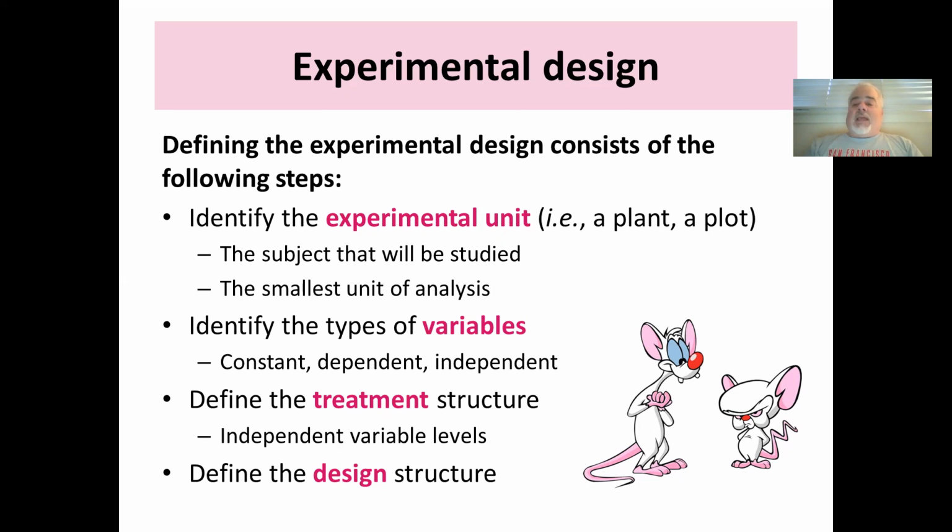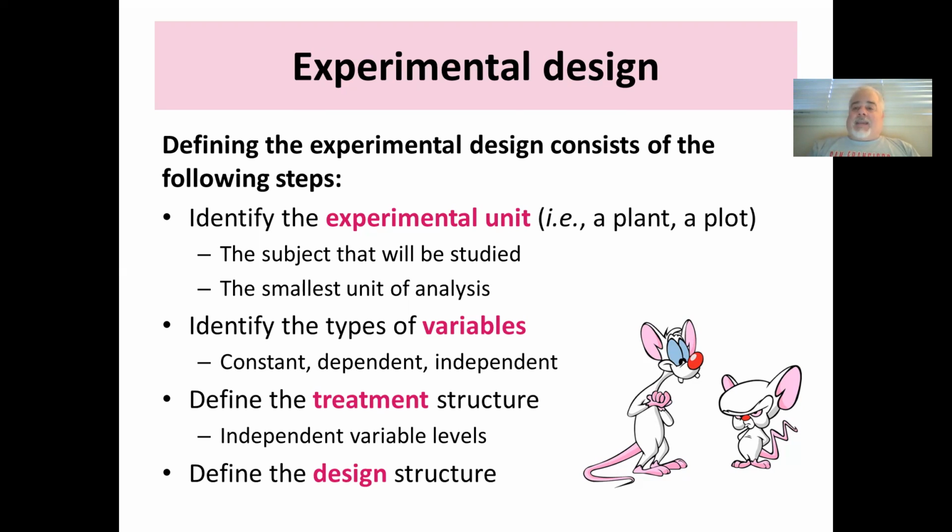Maybe I have one plant. I inoculate one plant with a particular disease and another plant, and it wouldn't just be one plant, but they're individuals. I'm looking at, let's say, 10 plants, but individually I'm looking at them one at a time, inoculated with a particular disease or not inoculated with that disease, or a close relative of that disease, and I look at what happens to those plants, one plant at a time. So that's my experimental unit.